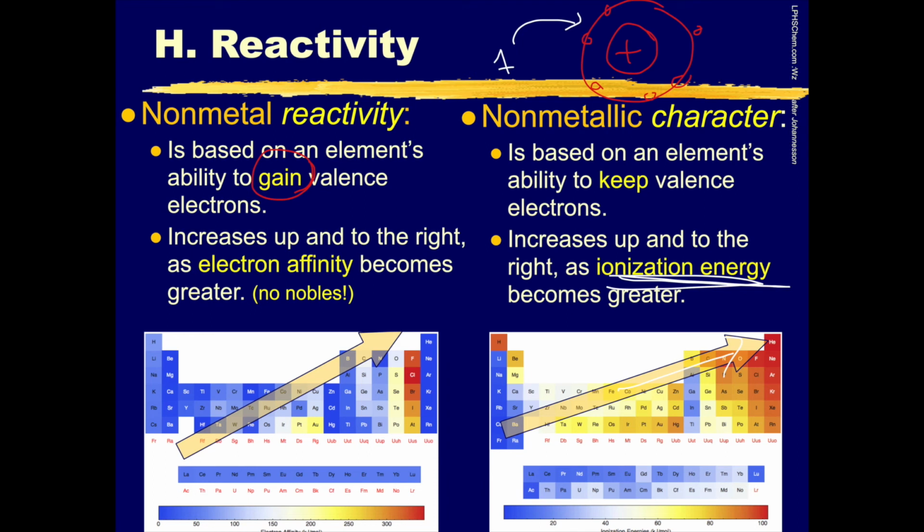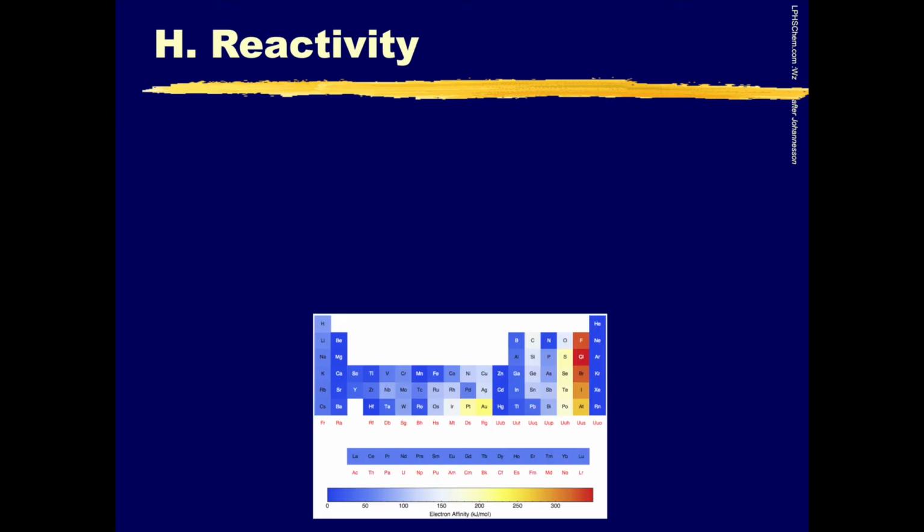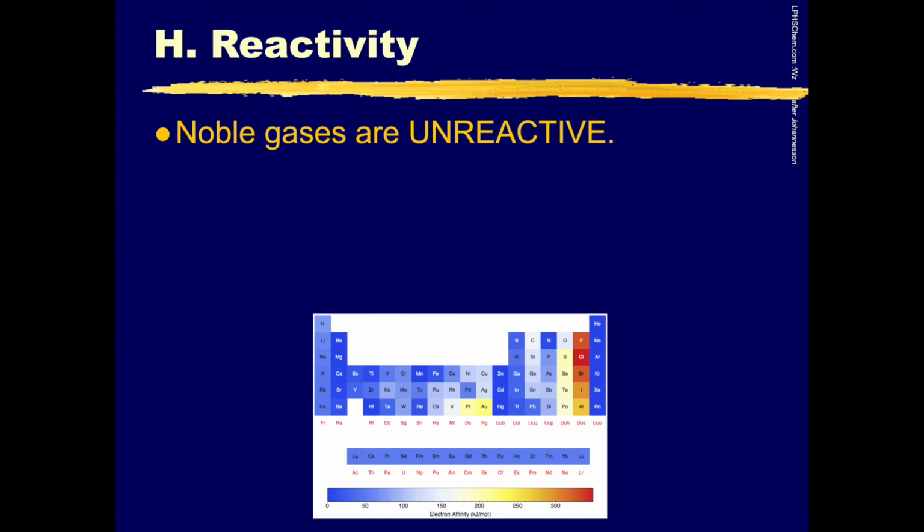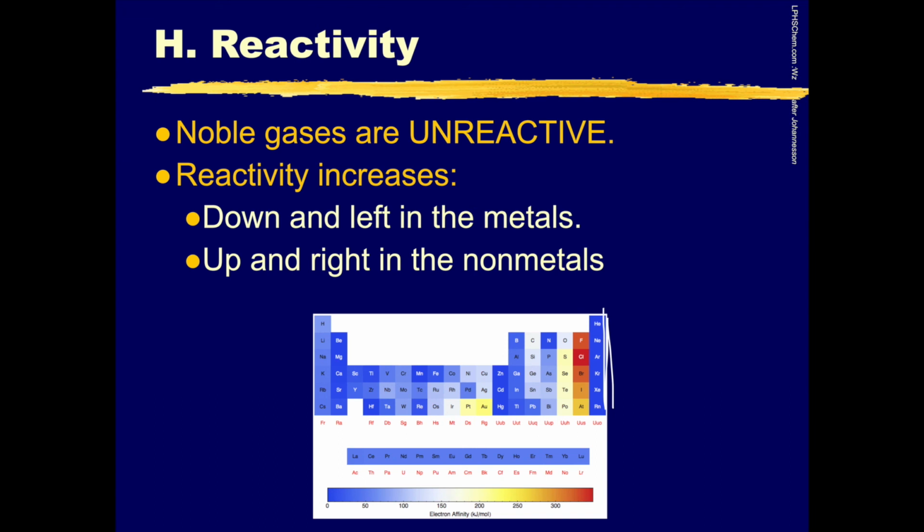So if we put these two trends together, first off, keep in mind the noble gases aren't reactive. They kind of just fall off this trend. But we get a two-way arrow. So you kind of have to split the periodic table at the staircase, right? And things this way are reactive and things that way are reactive. So if you put that together, a reaction between fluorine and francium, well, cesium. Francium's really hard to find. That's why it's in white. But cesium would be an extremely quick and energetic reaction because of where they're both located.